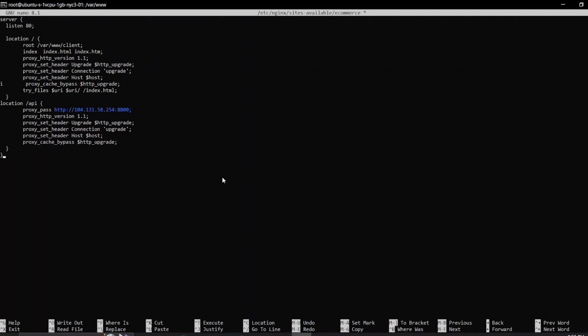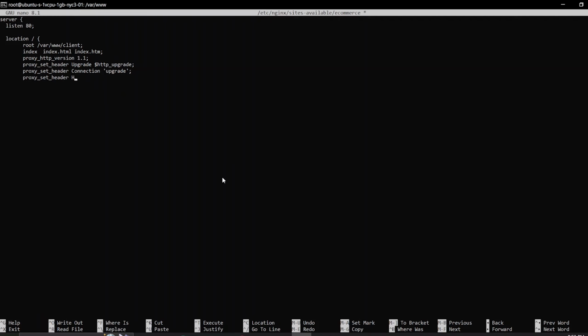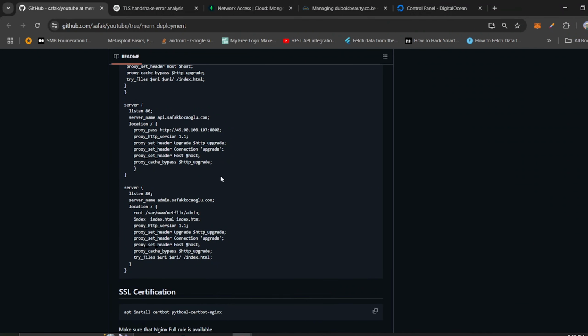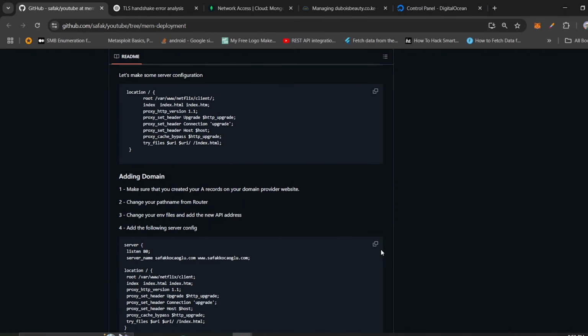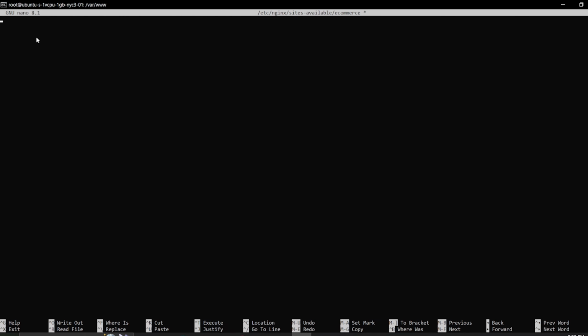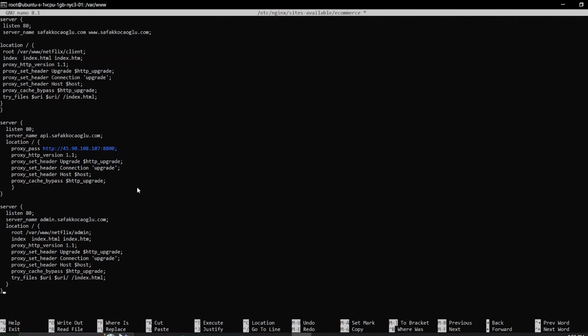So let me first of all delete everything here, because we are not going to need anything here now. We are going to just have our new configuration that has even the domains. So I'm going to remove everything as I'm doing here. After that, I'm going to copy the new configuration. You can see we have done that. I'm going to come up here, and here I can copy this configuration, and I'm going to paste it here. So from here now, I can change some things.